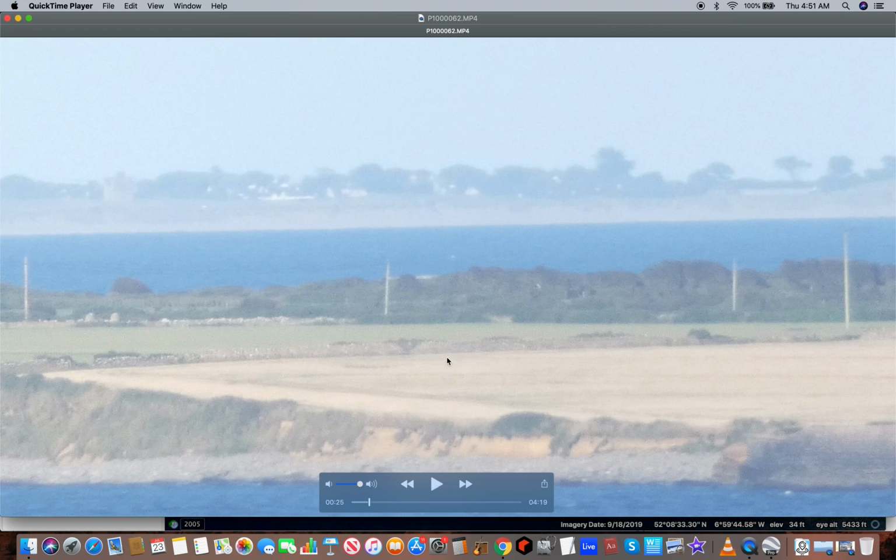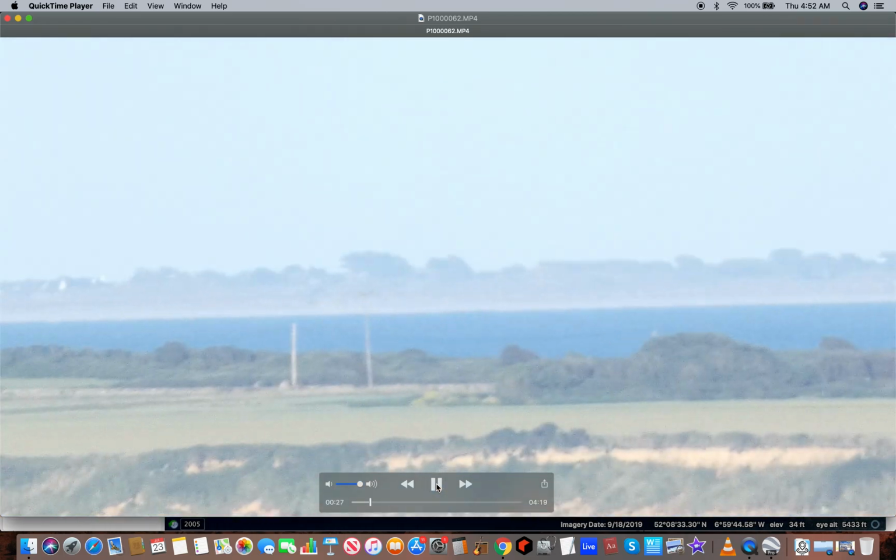So you can see how compression can make something look like that. It looks like it's just maybe a mile away due to compression. It just looks like a mile away, but when you see later, when I zoom out, it's not a mile away. It's actually over 13 miles across there, I think. And this is about 4 or 5 miles here, and that's over 13 miles. So it looks like it's just over there.